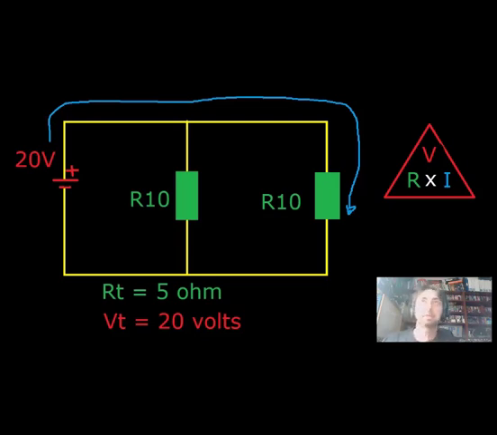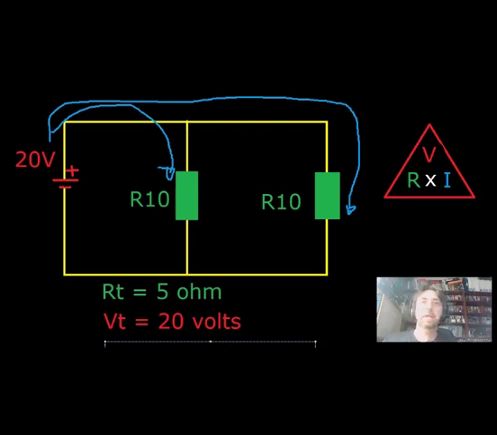It seems a bit odd, but what basically happens here is the current, instead of having a single route, it's got 2 routes now. So we expect that the current would be changing over the components in this particular circuit. It's got 2 routes. So let's put that in now. So how do we calculate the total current? Well, we know that the total current in the whole circuit is 20 divided by 5. And what's 20 divided by 5? Well, basically that's 4 amps.